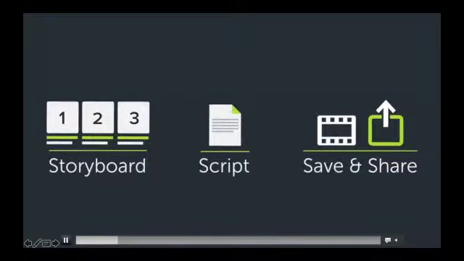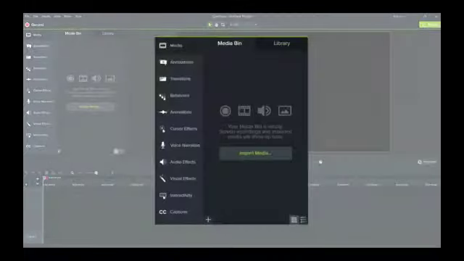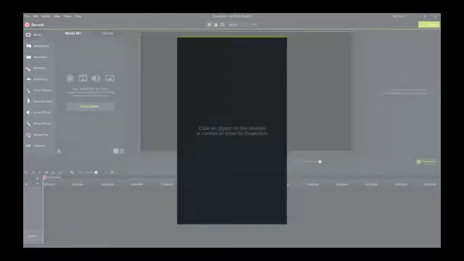You just need to download that software, and once you download and install it on your PC, you will have this environment in front of you, and this environment has three different options. This is the timeline where you can play with your video, and here is your media bin where you can import your video and do some editing. And in this area, this is the screen area where you can see the video, and here you can have a thumbnail of your video.